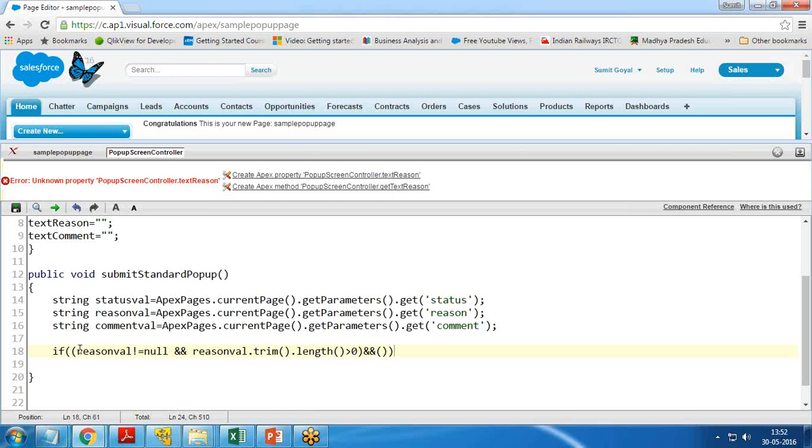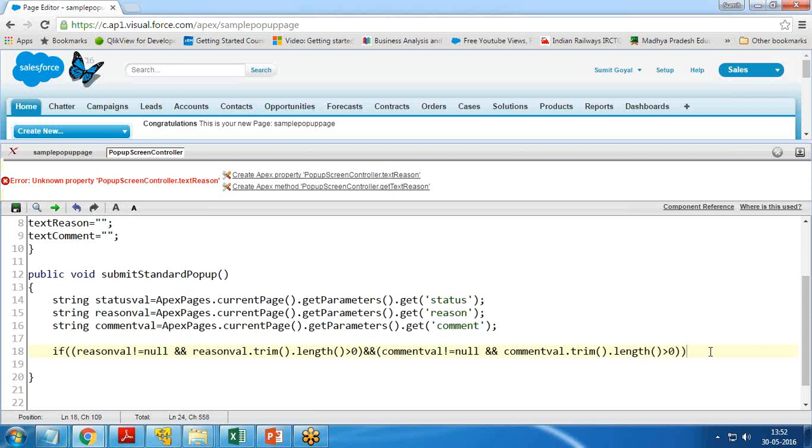Then same for reason value, I'll go for comment value. I'll copy this, paste it, and this one will be comment value, and this one also comment value dot trim length greater than 0.